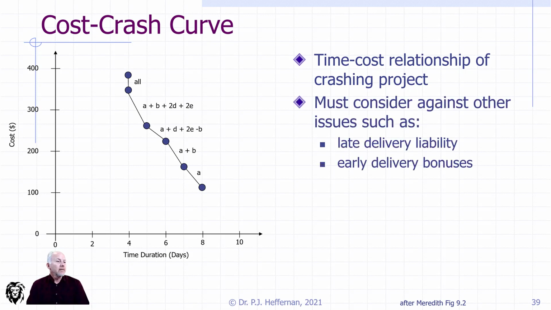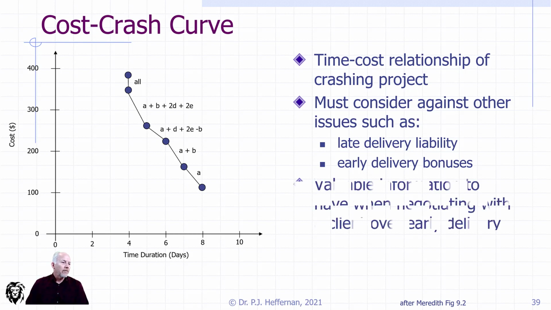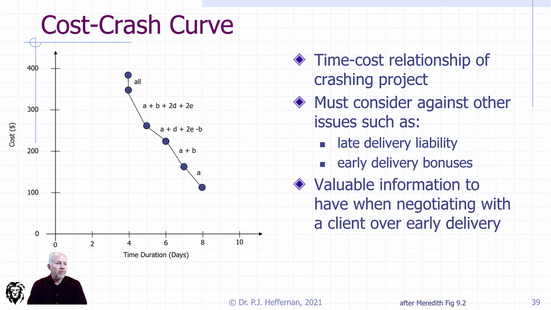So, you need to take this information and compare it to the other factors that may want you to crash the project or not. And certainly, if you're having a negotiation with your client who's pressing you for an early delivery, having all of this information available to you, so you can identify what the cost is going to be to deliver it at an earlier stage, would be very useful.